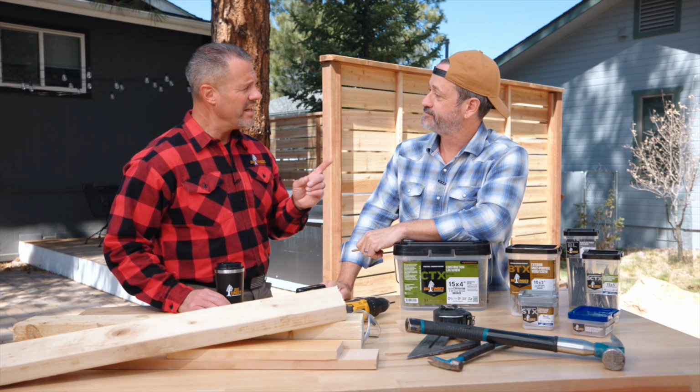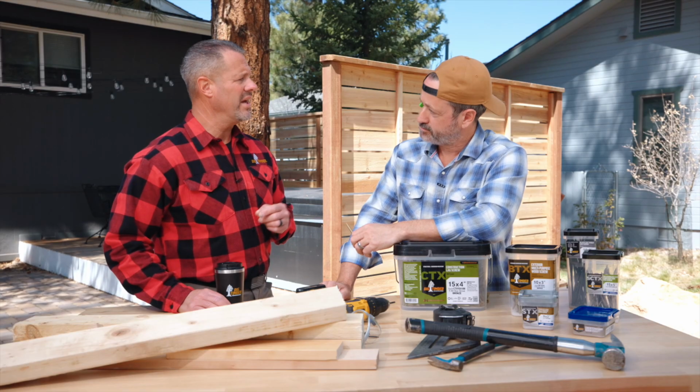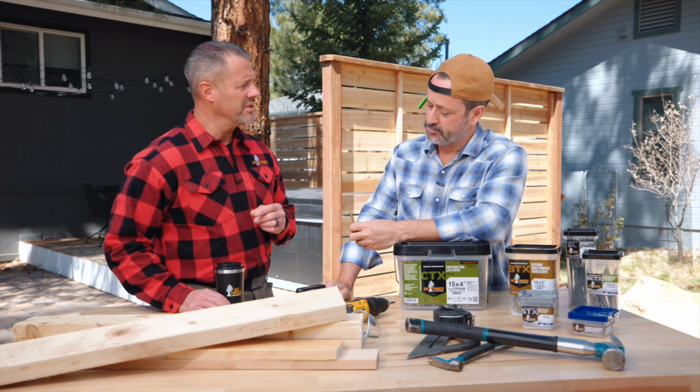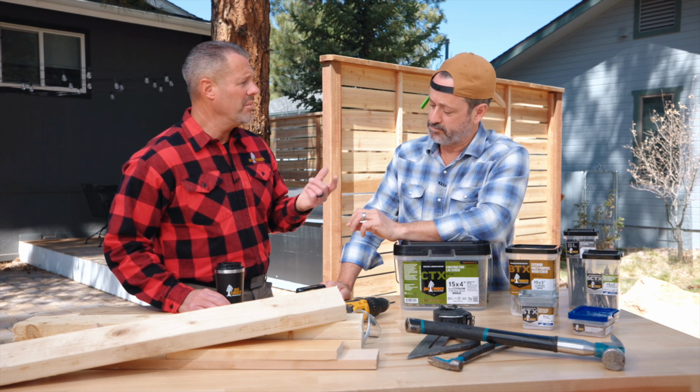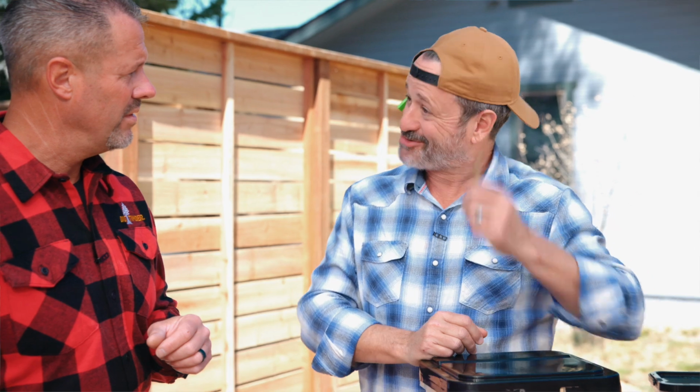So bigger gauge means stronger. Not exactly. Although a thicker gauge can handle more load, if it's too big for the material, you could split the wood or make installation a lot harder than it needs to be. Bottom line is this: pick the right gauge for the job, and when in doubt, refer to the lumber manufacturer's recommendations. Or you could just buy everything and sort it out later.